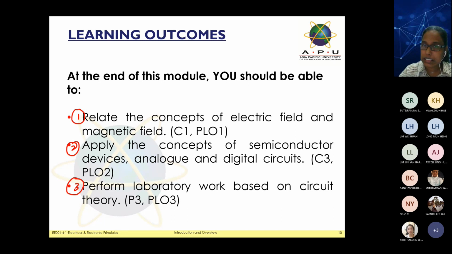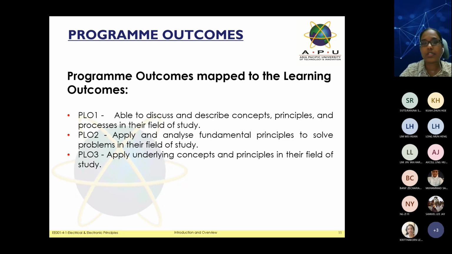The lab sessions could be in simulations, or unless we are back on campus again, with your approval, based on your parents' approval, and you are vaccinated with two doses taken, then there should be no problem. Then we will have a physical lab. But so far, we maintain simulations. We are only in the first week, so we will have lab sections maybe after the fourth week. It depends. So this is the program outcomes mapped to your learning outcomes.